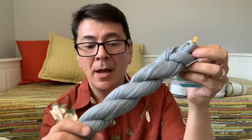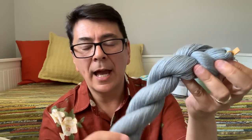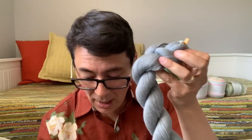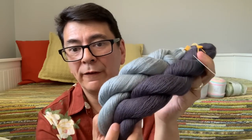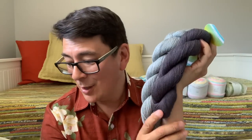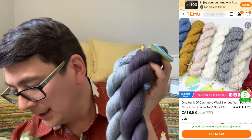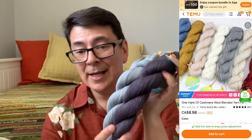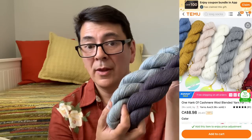I'm giving Swan Lake a four out of five — and after washing, it could easily be a five. I'm planning to pair these two colors together: Blue Gray and Dark Gray. Look at how velvety it looks the way the light diffuses over it. Wonderfully soft. The price point is $9.98 per hank — I thought that was a great value for the cashmere content. I absolutely love it.